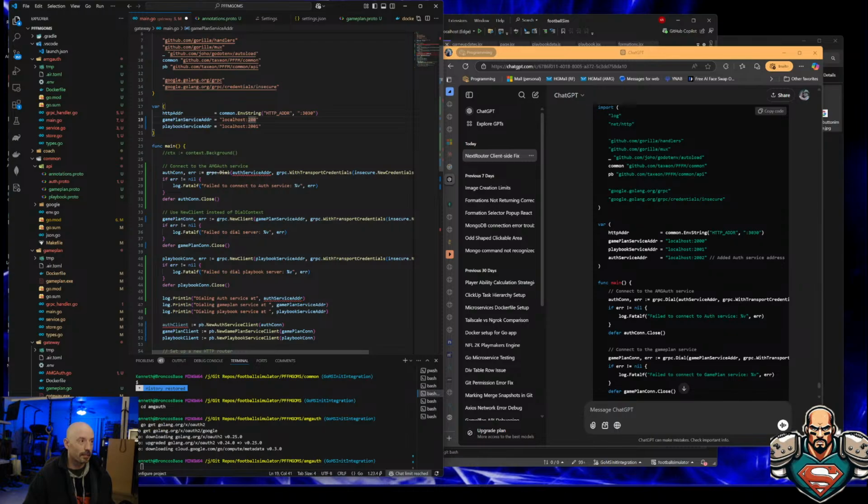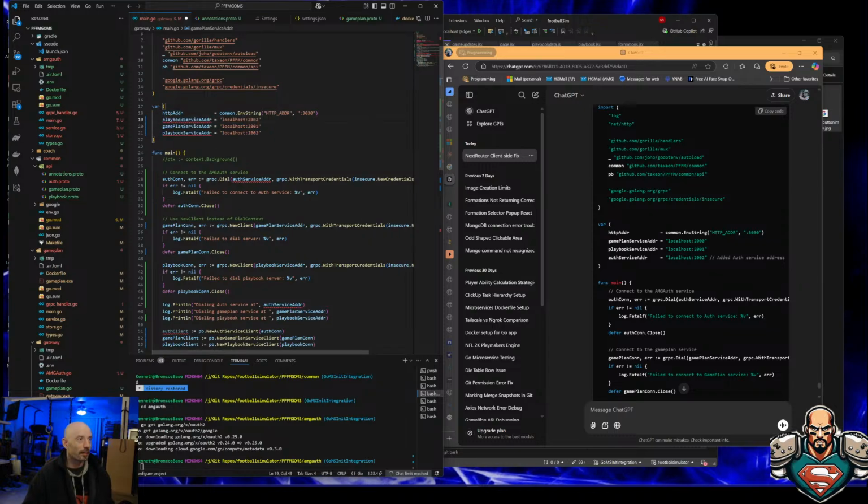Okay, wait a minute. I'm confusing me. Stop it. Game plan is 2001. Playbook is 2002, and auth is supposed to be 2000. Sheesh. All right, and this is supposed to be auth service.